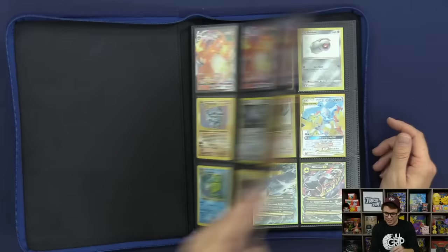This is like my little gold mine. I love this box, and I'm really stoked that I started collecting this stuff well before it all spiked in value, because it would be much more difficult to get my hands on a lot of this old Wizards of the Coast product these days.